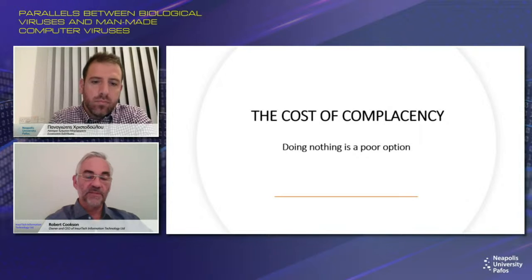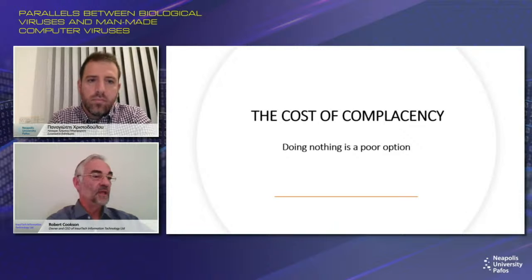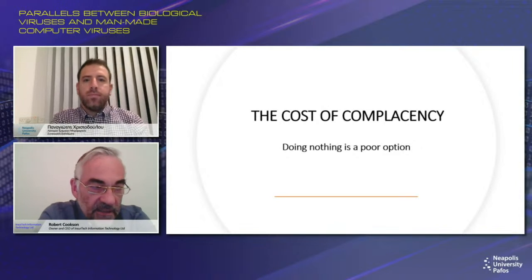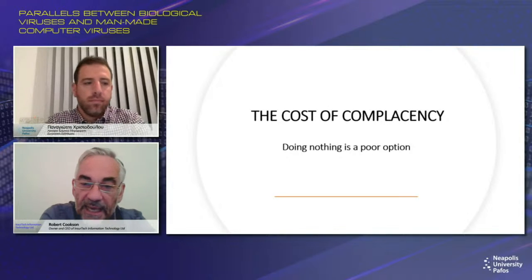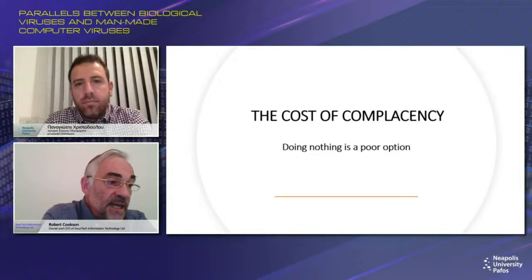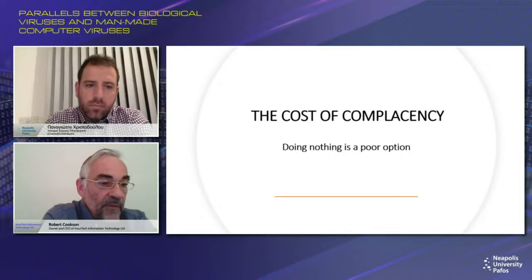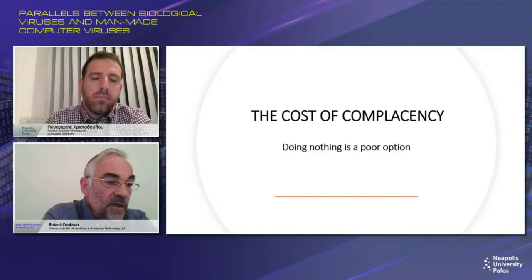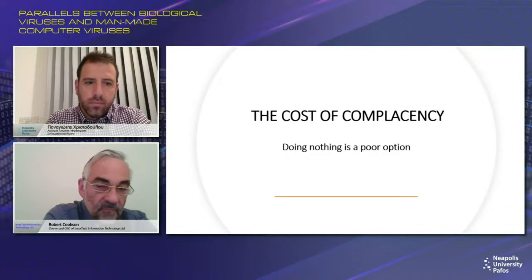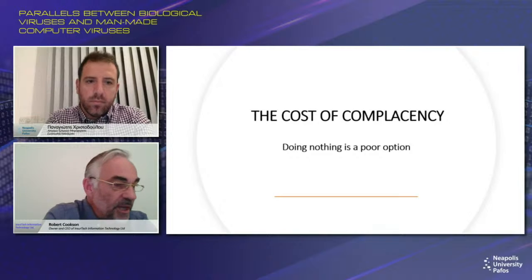So, the cost of complacency. Back in October 2016, the UK National Health Service ran something called Exercise Cygnus. Exercise Cygnus was a simulation exercise designed to estimate the impact of a hypothetical H2N2 influenza pandemic on the United Kingdom. The only significant difference between this and the pandemic we are now experiencing is that Cygnus was assumed to be the H2N2 influenza virus, while COVID-19 is a coronavirus. Bear in mind, this is only 4 years prior to COVID actually appearing.